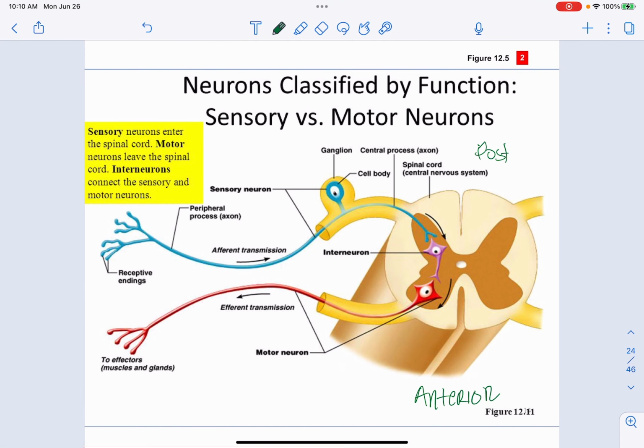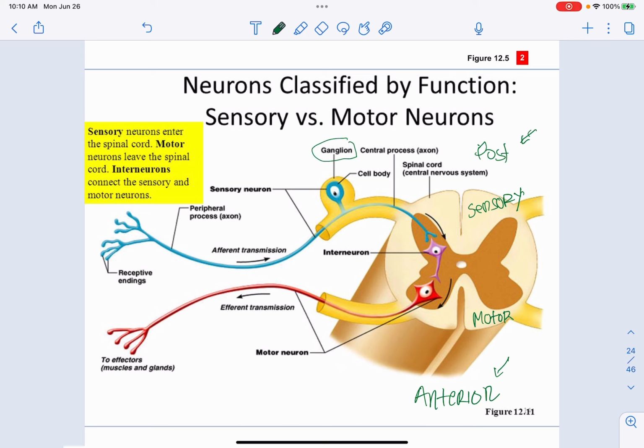I think this picture best summarizes what I just went over. And it's showing you with a little bit more detail exactly how this is working. So I wrote on here to just orient us anterior versus posterior first. And remember that all sensory information is on the posterior side and motor information is on the anterior side. I want to stress how important the ganglion is. The dorsal root ganglion right here.